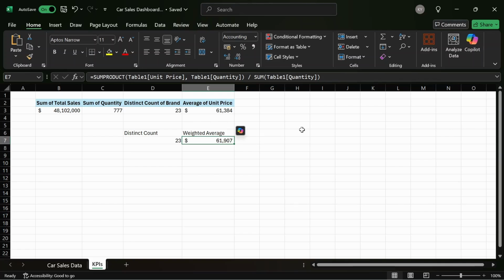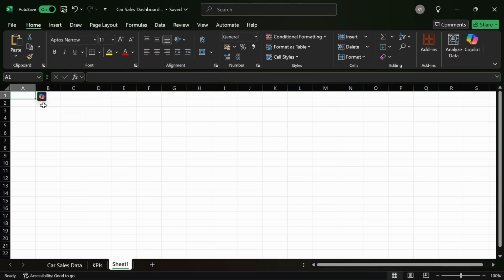So for our next item, we're going to create another sheet. You can create all your pivot tables in one sheet, but in order to keep things clean, I'm going to use multiple sheets, therefore multiple pivot tables, and it just helps to keep things organized. So I'm going to select this plus icon, and I like to just move down a bit. It doesn't really matter where you select. So I'm going to name this sheet higher sales. We want to create a chart to see which brand had the highest total sales.